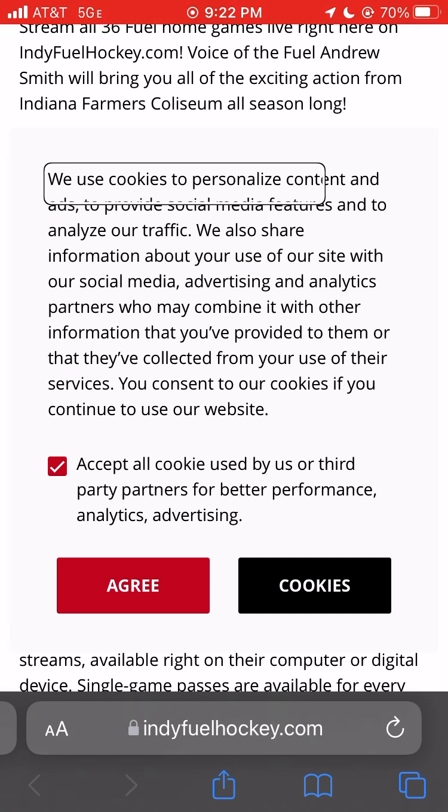Yeah, and stay out of the stuff after the whistle, too. Kalamazoo is a team where they have plenty of skill. I mean, look, they're 3 for 4 on the power play tonight, so you cannot allow them to draw you into taking penalties. And we saw some of the work that the K-Wings were able to do on the man advantage and a lot of those self-inflicted wounds as you had laid it out, Andrew. So, look, when you come out for this third period for the Indy Fuel, you can't just sit back on the laurels of it being a 3-goal lead.